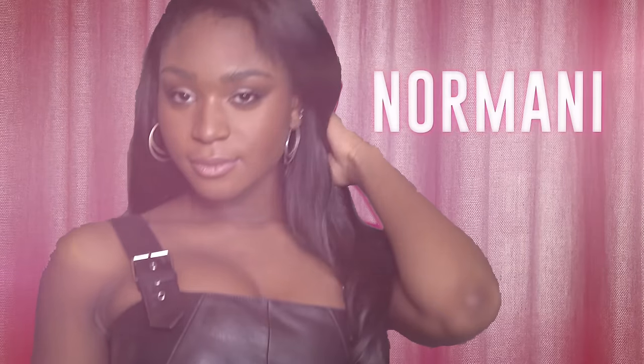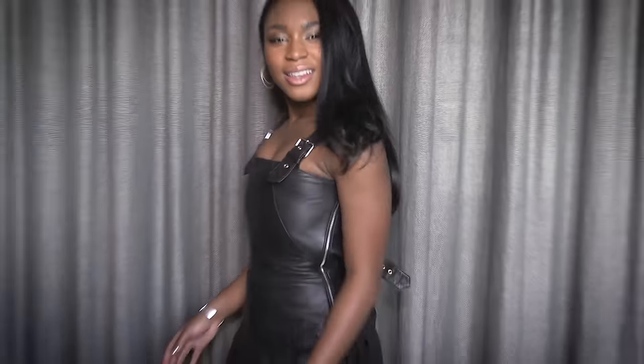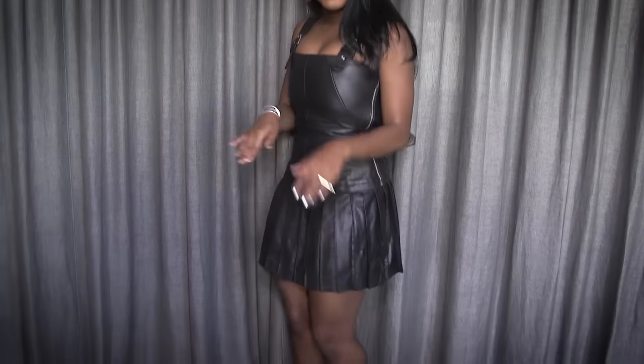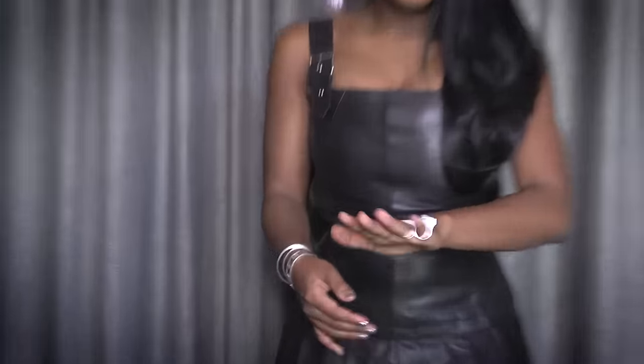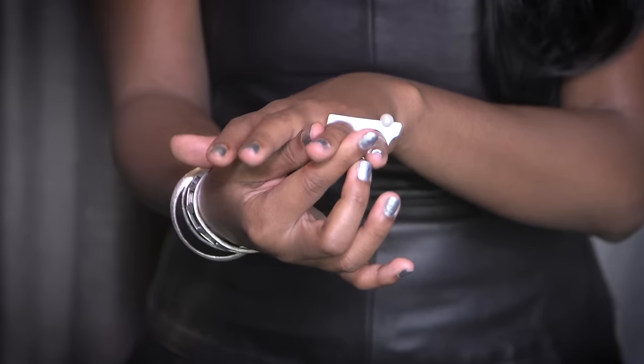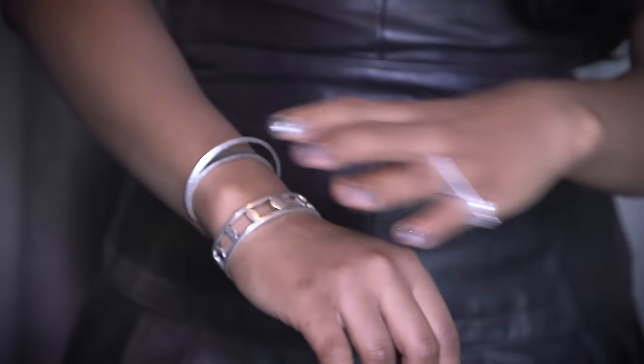I kind of have this buckle-type leather dress, and it cinches my waist right here, which I always love. And it has these pleats. It's kind of cutesy, but it's still edgy, which is totally my vibe. And then I have this cool ring that connects these two fingers — my pinky and my ring finger. And then I have these two bracelets. It looks really cool.